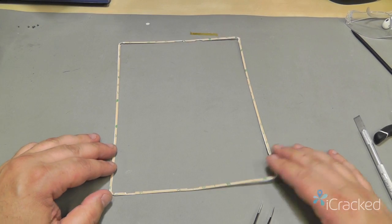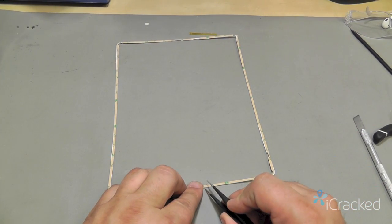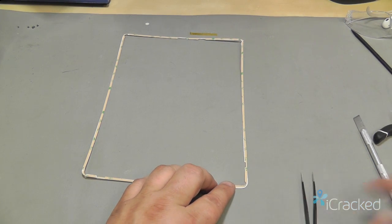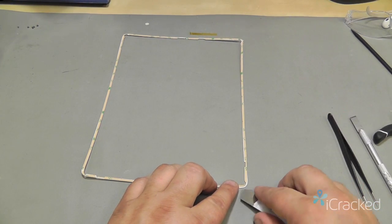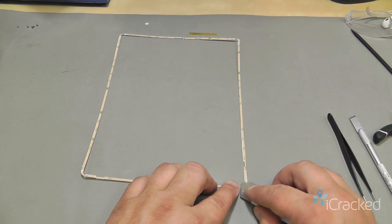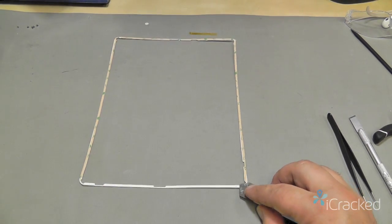Okay, now that the bezel adhesive is on, I'm going to go ahead and peel off the backing. I find it easier using a pair of tweezers, or you can use the edge of the iSesmo to separate the backing from the adhesive.